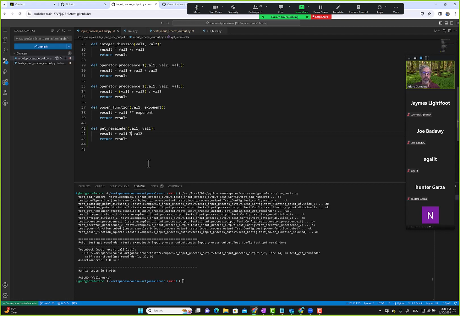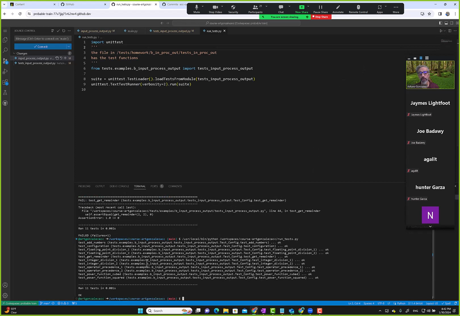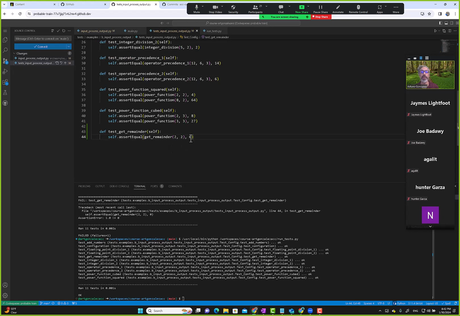That's the modulus operator. So now we can run the test case and we're guaranteed a pass. So we go here, run it. Notice we're getting remainders right here. It's okay, meaning it does return, or at least we think, the remainder.